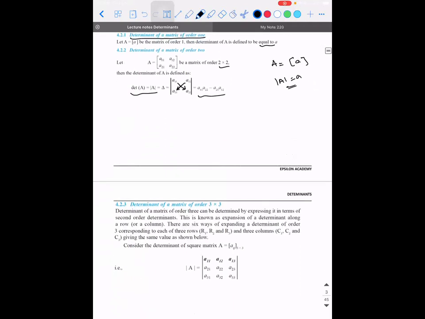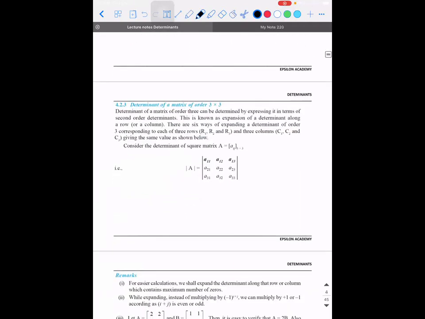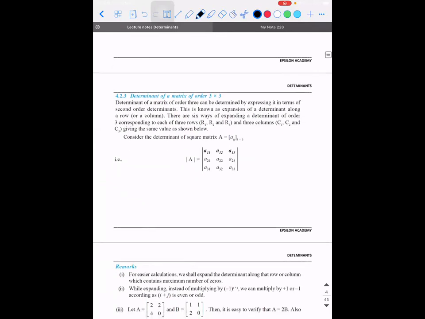Third, how do you find the determinant for a matrix which is of the order 3 by 3? Can someone tell me? So how do we do? Science students, you should definitely know it. We applied it in cross products, in vectors also. Everybody should know determinant. So how do we do? You put a plus, minus, and a plus. You write the first element multiplied with, what are we supposed to do, guys?